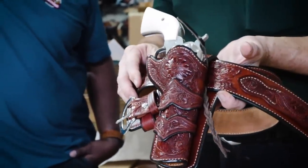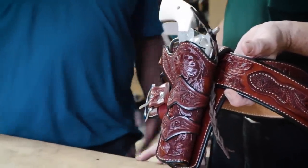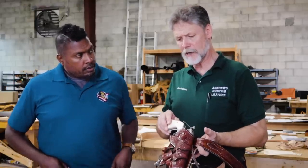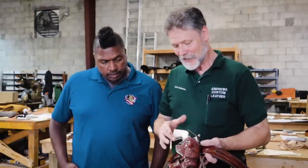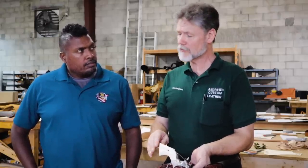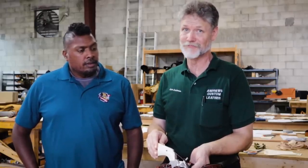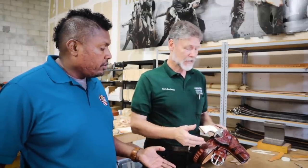Okay, very nice. So how long does it take to build something like this, including the artwork that's on it? Well, the carving, Dominic does that, and it takes many, many hours. It's not fast if you're going to do it well. For people who are interested in having a carved rig, he's more than willing to do them, but I have to warn you, you're adding many hundreds of dollars to the regular price. It is well worth it if you have the budget, because it's very beautiful and makes it very unique.